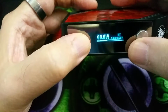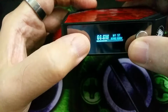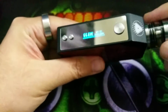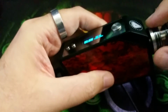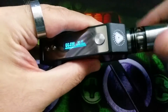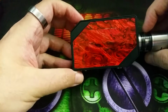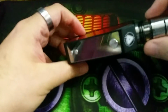So we've now got 60 watts, and memory one is 66 watts. So I'll stick it on that. Grab my Limitless RDTA, and that's easier to do when I'm not on camera, obviously. There we go. And that is the Limitless Box Mod with my nice lovely custom doors that I had done.